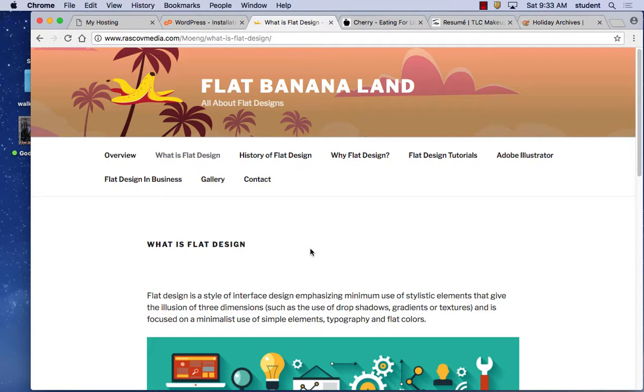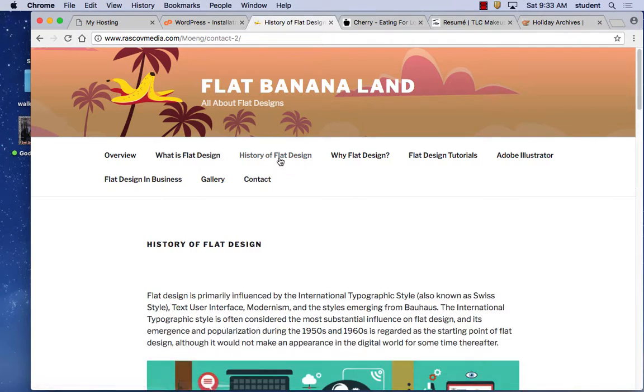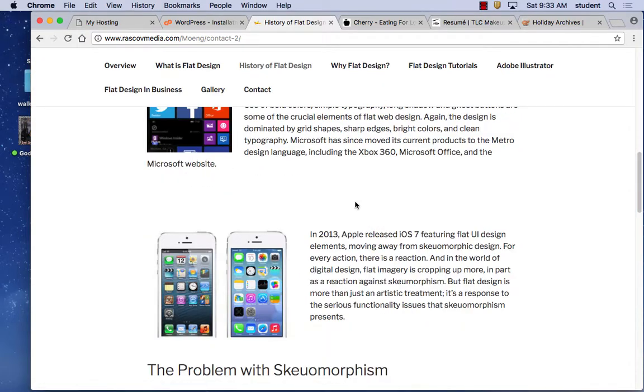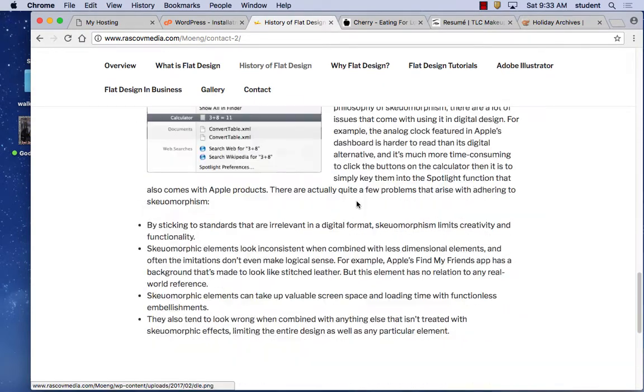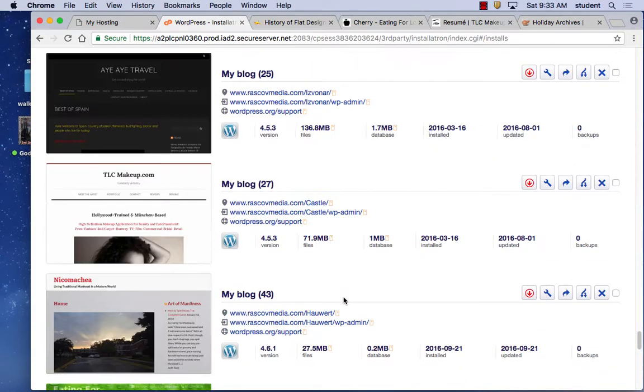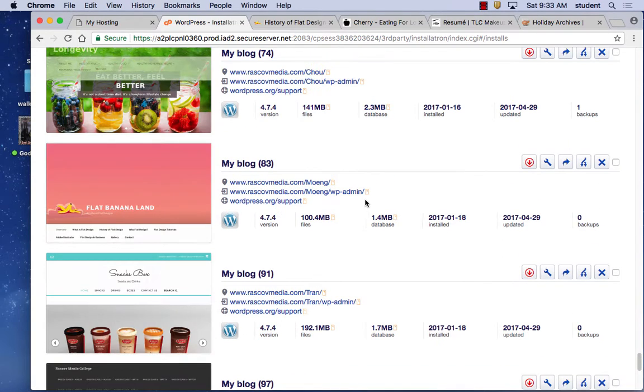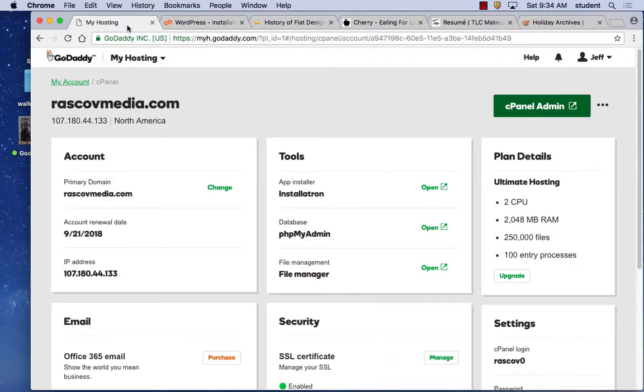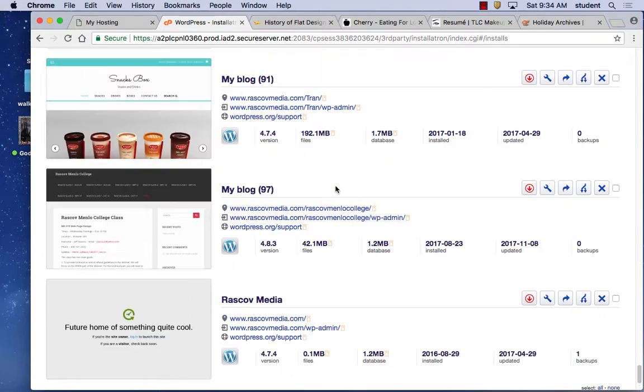It's not really a portfolio, it's more of a history of flat design. Very interesting site. Again, you can see my server has several websites on there. If you look at the address, you'll notice it's raskoffmedia.com, and then the folder I make is on the end there. Hopefully yours is done installing.